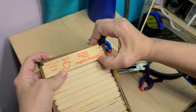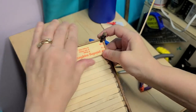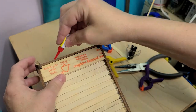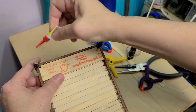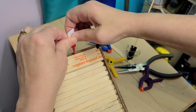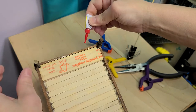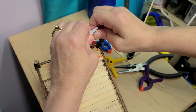All right, so now that we've done this, the headboard has come off, so we need to put this down before this hot glue gets too solid. I almost forgot about it, so let me heat that up a little bit in that corner. All right, so now this is going here, and then it's just going to go like that. And then I'm going to take this crazy glue and fill in that gap. So hot glue, wood glue, and crazy glue is what's going into this. And as you can see, this is almost empty and I barely even used it. It's very little in here. I think that's probably why they're single-use crazy glues.